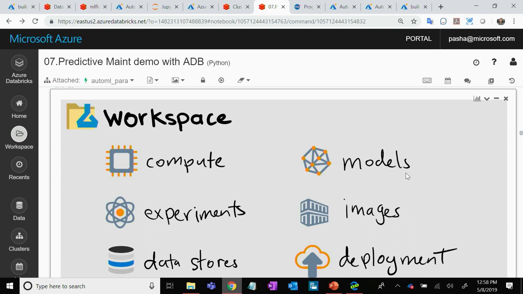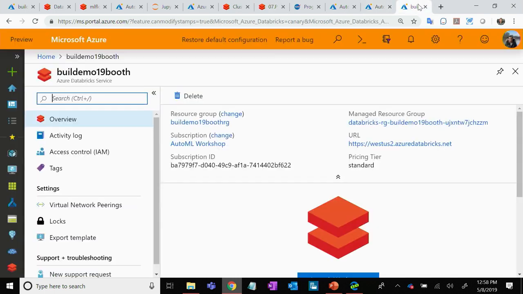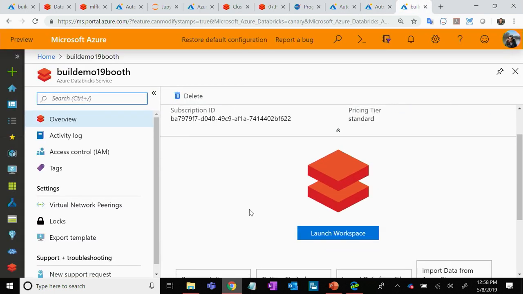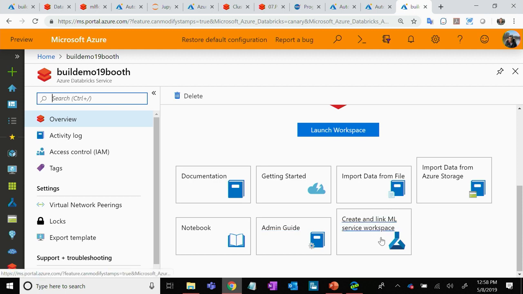But we are launching something new today, and that is the capability that we have integrated these 2 workspaces. So either you can create the workspace from code, like you can write Python code to create this workspace, and I'll show you that. Or when you have your Databricks workspace, so this is my Databricks workspace which we created. From there itself, now I can create an Azure Machine Learning Workspace. And when I do that, it links itself to this. So we are tightly coupling it. And the reason we are doing this is to decrease the time it takes for you to get started with machine learning, right? So it's simplification of this whole process. So that's how it is.